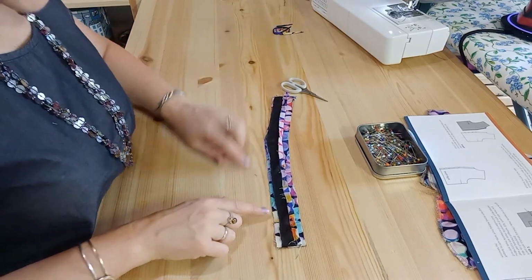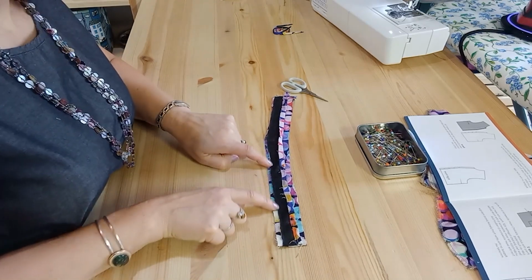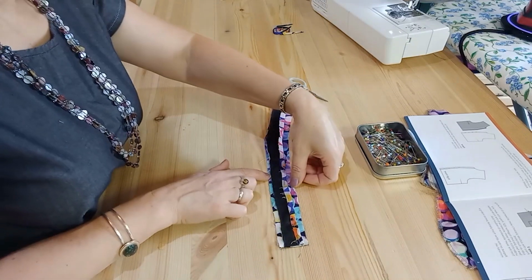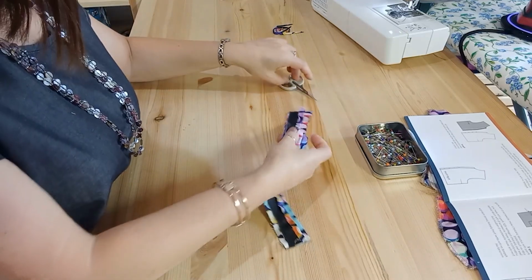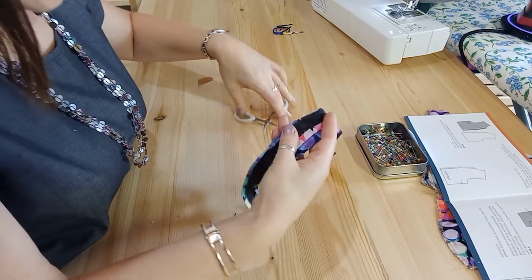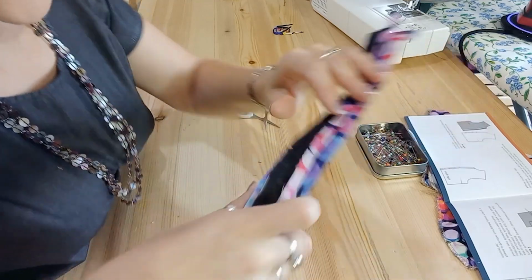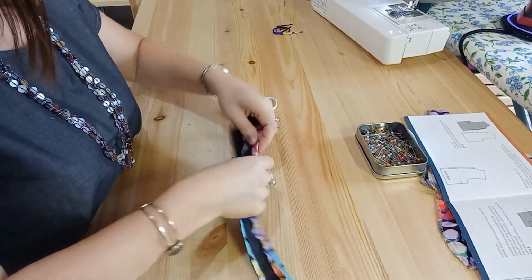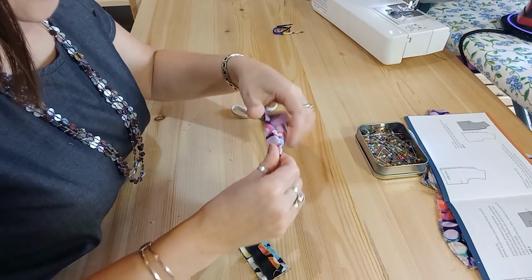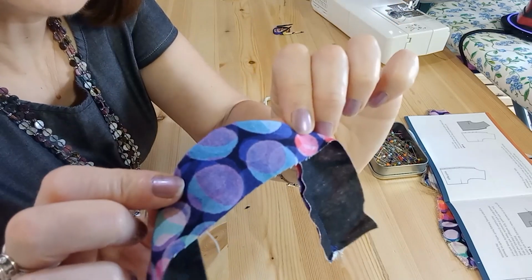So now your button band should look like this. A raw edge layer seam, a tiny bit layered on top, your stitch line, your fold over, and then your button band underneath. Next, I'm going to cut a little V shape out there, opposite where I had that other V. So I have a V here, V here, and that will mean that I can press that out, and I'll have that nice curved shape that I'm looking for to take me up for the collar band.